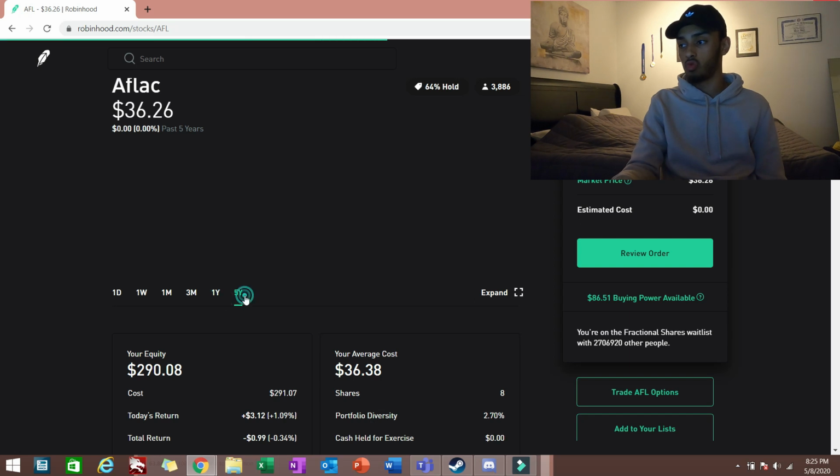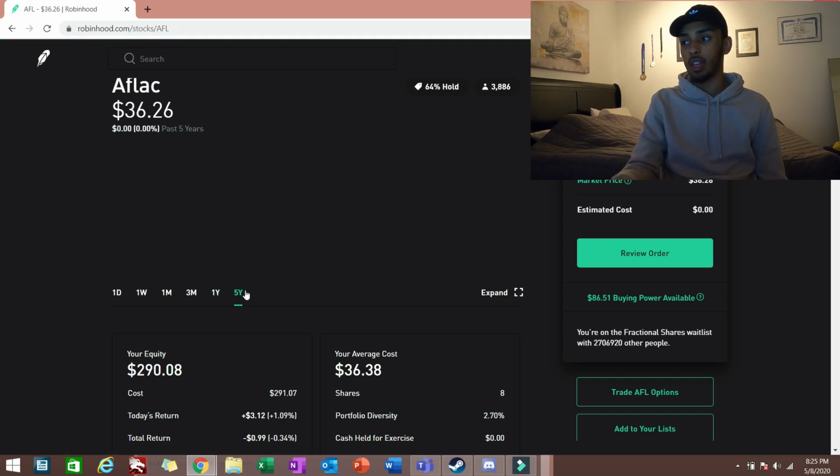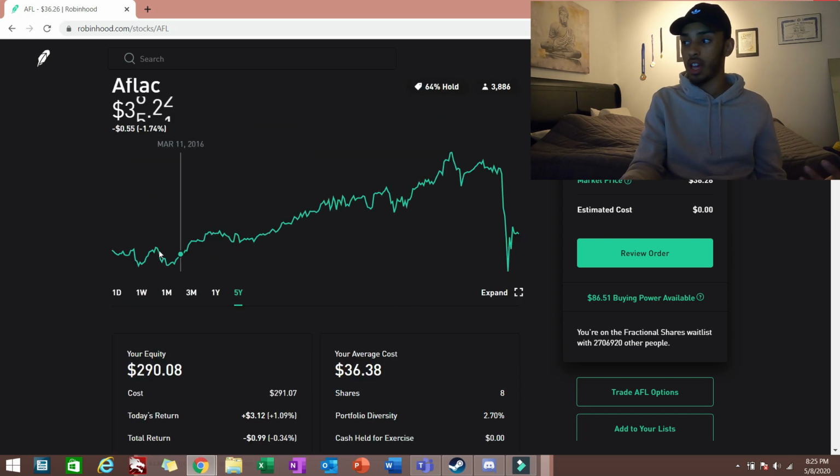Aflac, if it wants to load. Yeah. So honestly though, Aflac has been pretty consistent over the last 5 years in their growth. I don't know why it's not loading here, but that was a big reason as to why I did get in. I did see a lot of growth possibility with them as well. Plus the dividend, there it is. So you can see it was pretty solid growth. Yeah, we had a little mishap here. I'm not quite sure what that was, but no biggie. Honestly, no biggie.